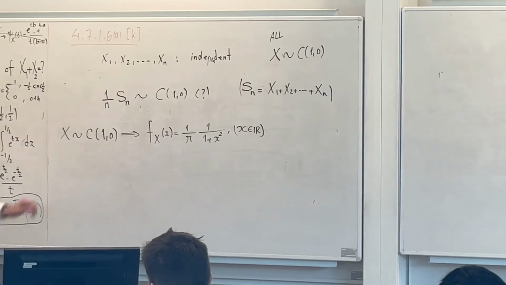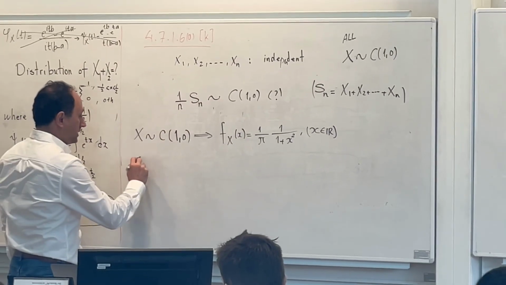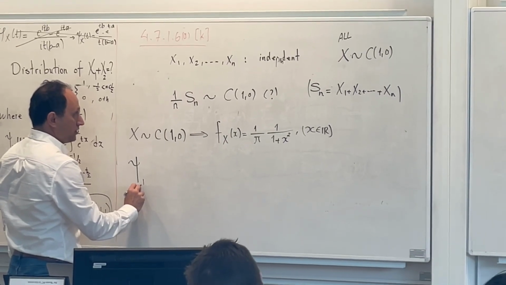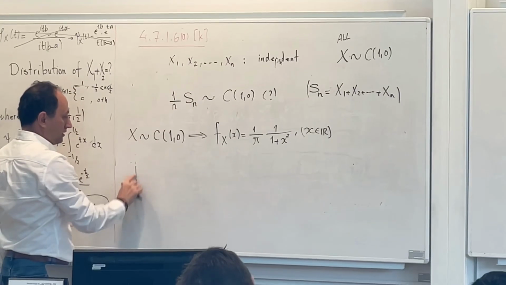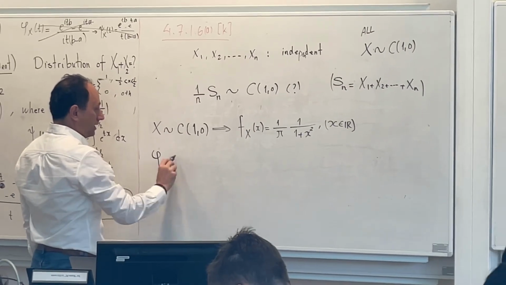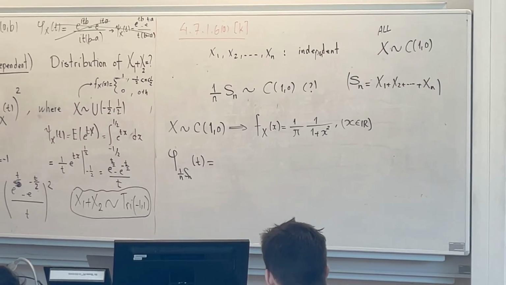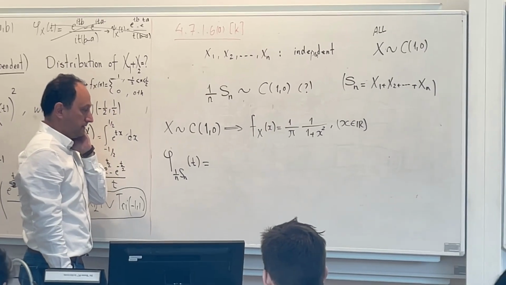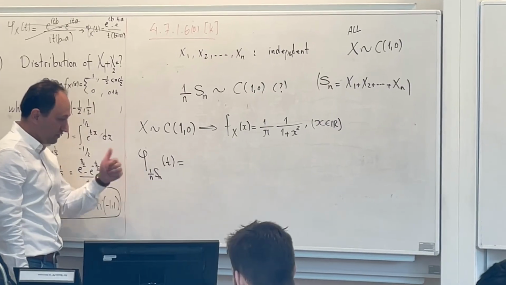Okay, so now hopefully you know what to do. What I'm supposed to do, I want to calculate the distribution. I want to know the distribution of this, so I will start with psi of 1 over n. No, can I start with psi? No, because you know that this is the famous one, so I have to start with phi. So I need to calculate phi of 1 over n Sn, and I have to calculate it to see what happens. So how should I calculate this? First of all, can you tell me what should I do with this n, with 1 over n? Because that's a fixed number.